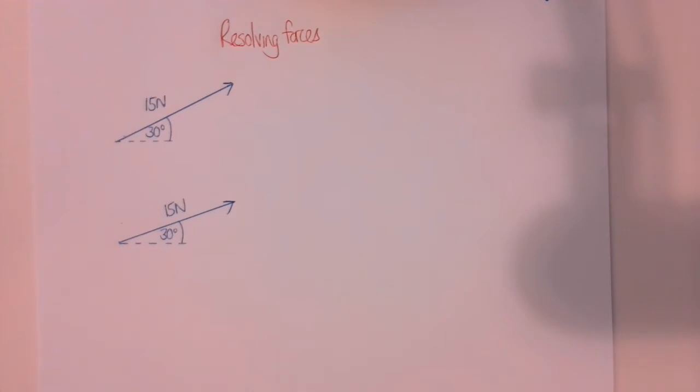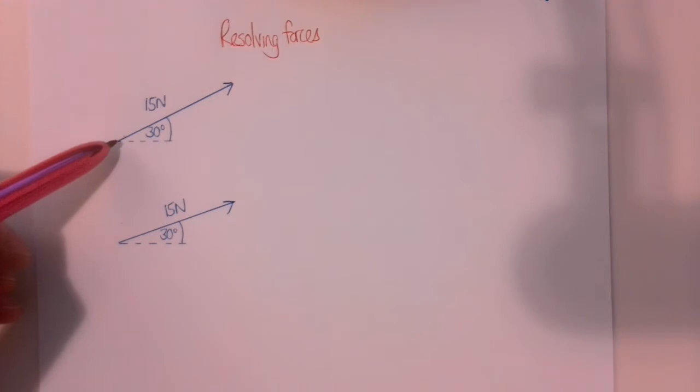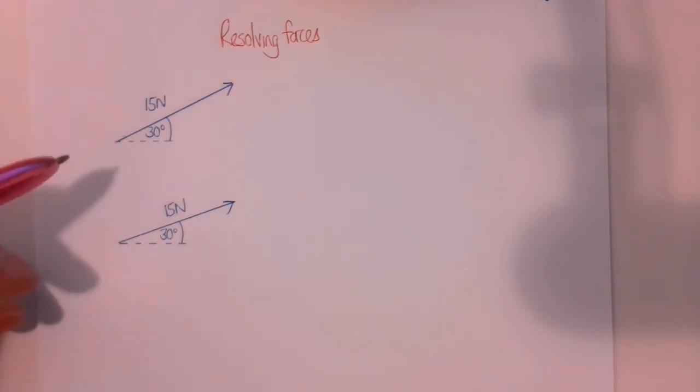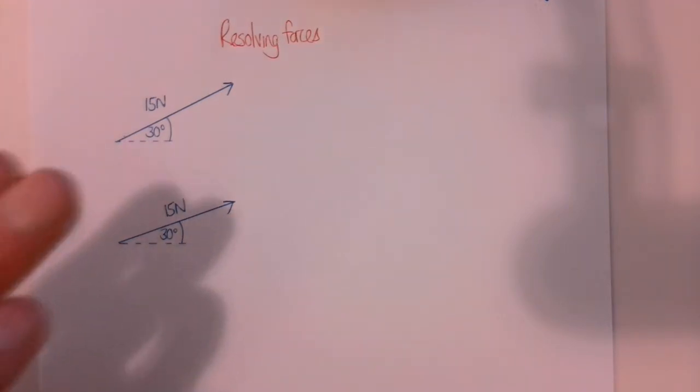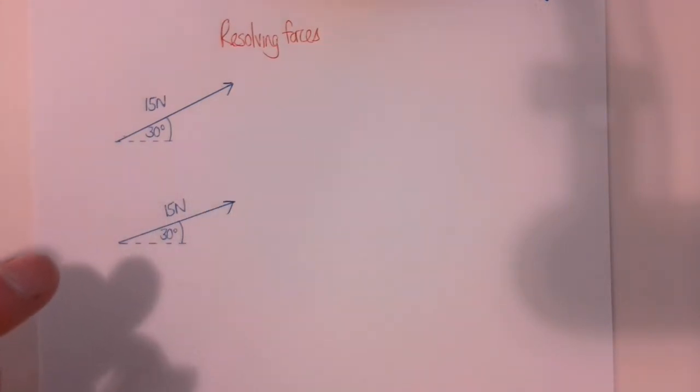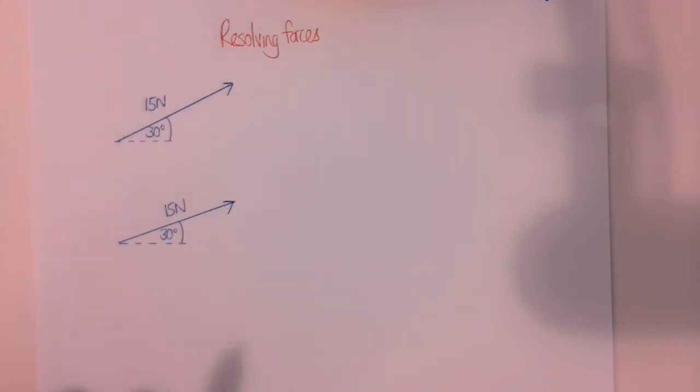So the first thing we need to talk about is forces at angles. Here we've got a force of 15 newtons acting at an angle of 30 degrees to the horizontal. Where you have forces acting at angles, it's just a complication. Last year we talked about things moving horizontally, cars towing trailers and things like that, or things going vertically, so projectiles being fired directly upwards. That just makes things really easy.